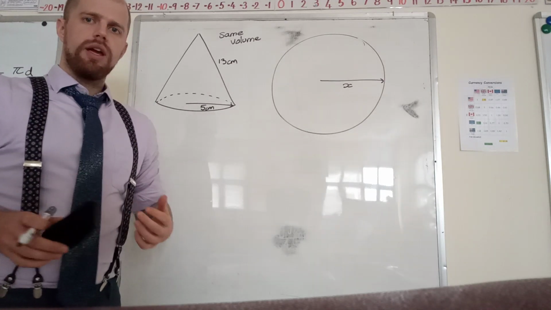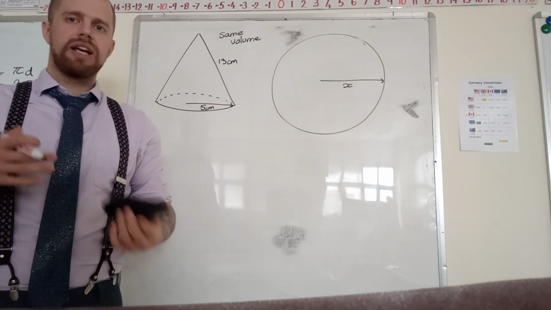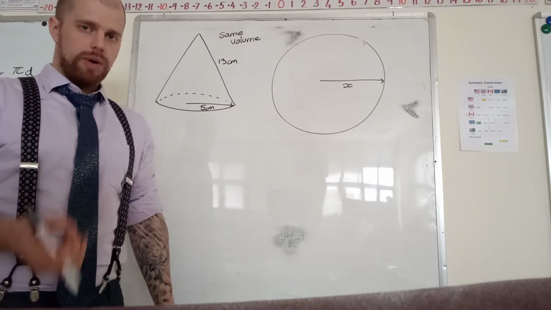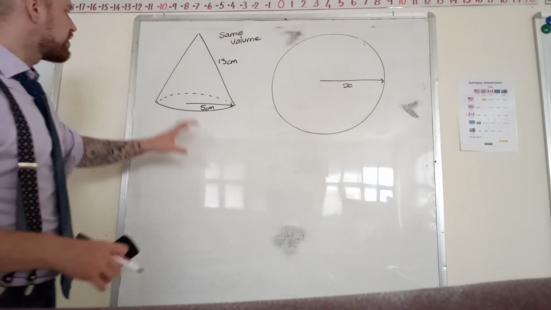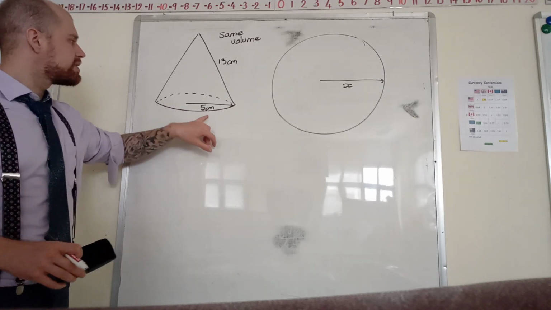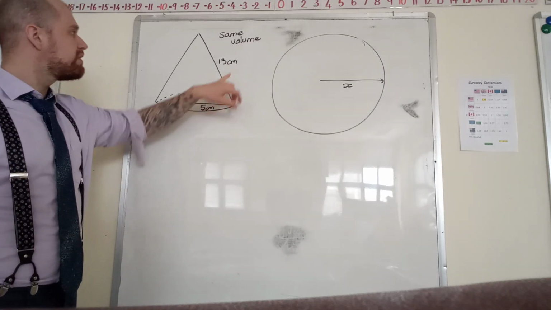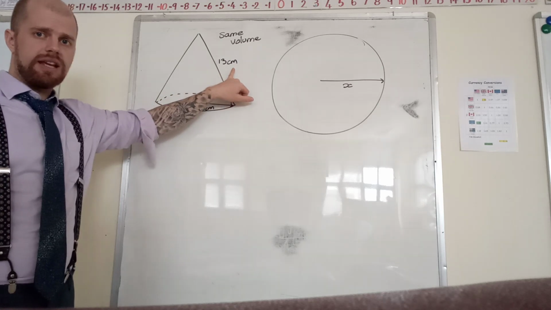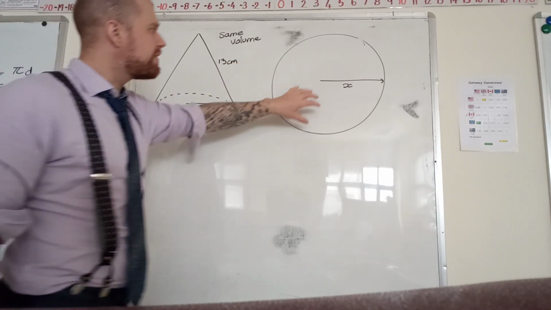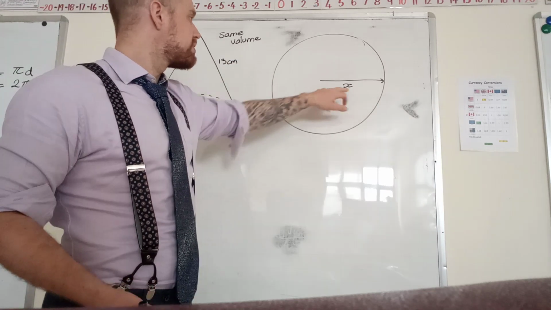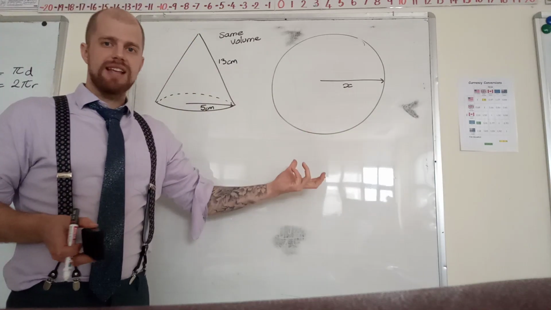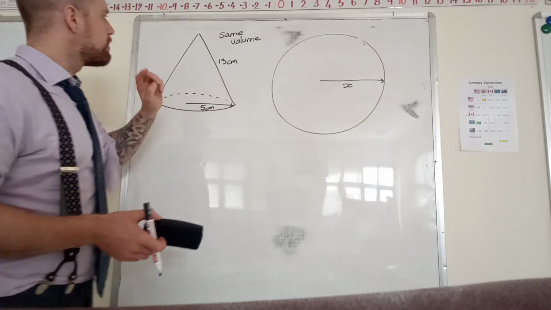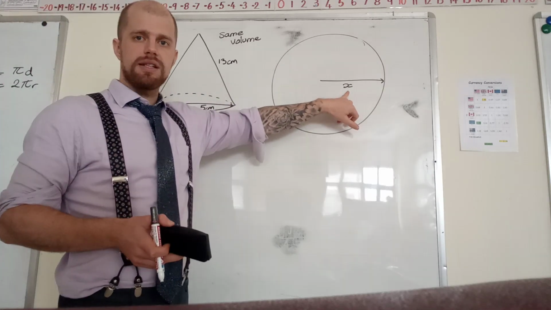Okay, so in this video, we're going to be looking at a very typical GCSE style exam question to do with volume. I have a cone that has base radius 5 and slant length 13. And I have a sphere, and you don't know anything about it, it says X. The volume of both of them is the same, and what I want to do is calculate X itself.